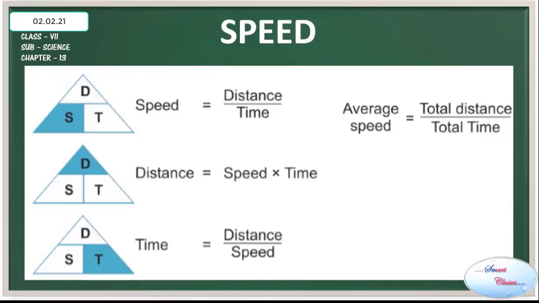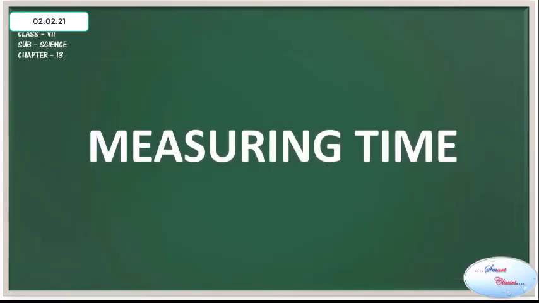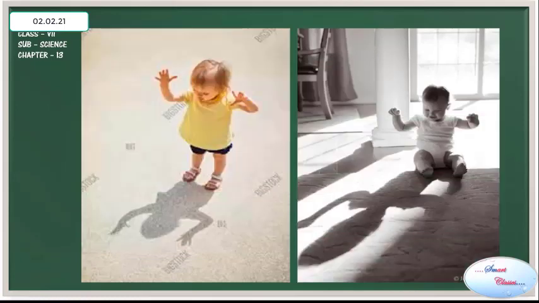Now comes our next topic, that is measuring time. Time waits for none, right? But how do you know that? A ticking watch measures the change in time, but have you ever thought how it was measured before the invention of the watch? The answer to these questions seems complex for us, but for our elders, these were easy to calculate.